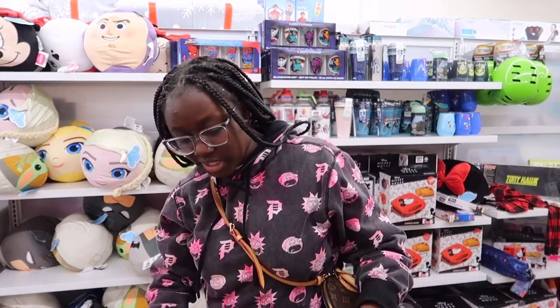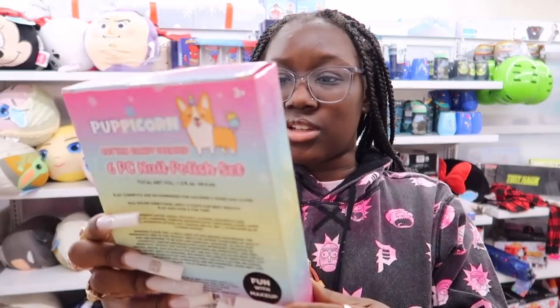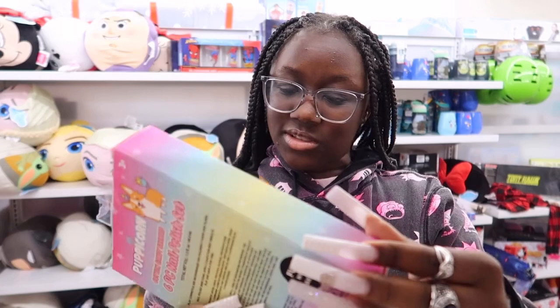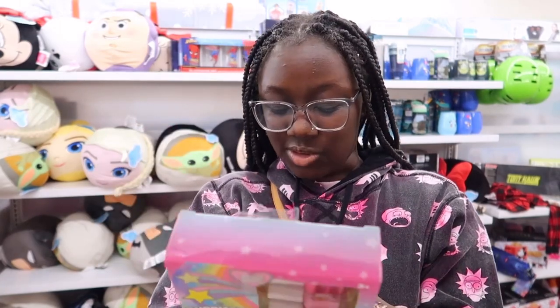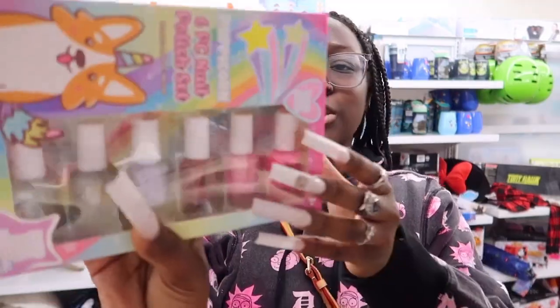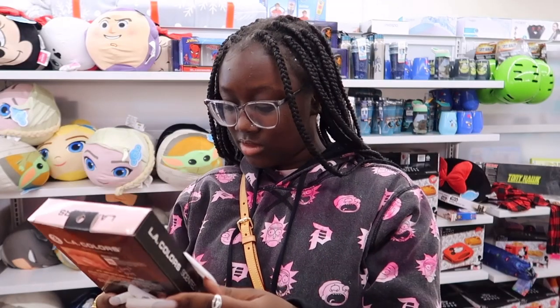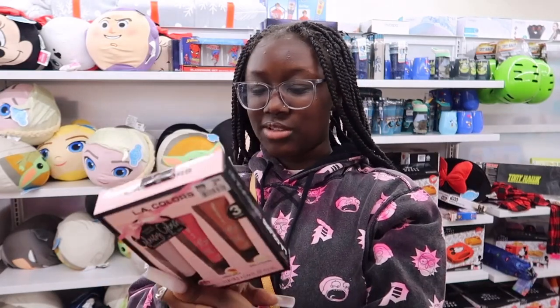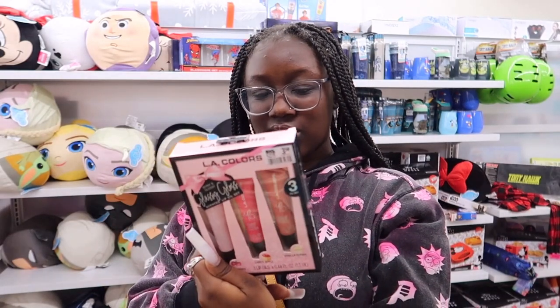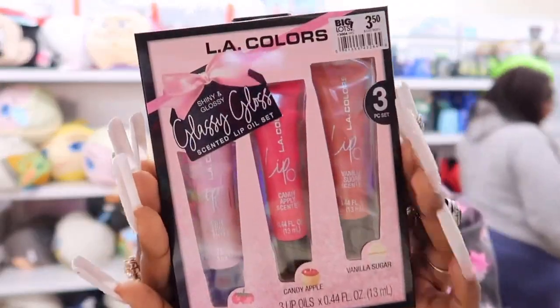And she says she likes pink lip gloss, like a pink tint. This is cute. Nail polish set, puppy corn. These colors are cute. I'm gonna get it. It's cute. Let me see. Ooh. This too. Candy apples in it, but oh, does it have pink? Y'all got secrets. And then I think I'm gonna do this. This is cute.